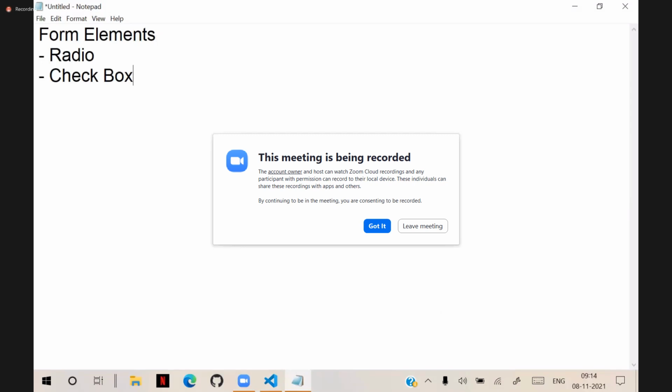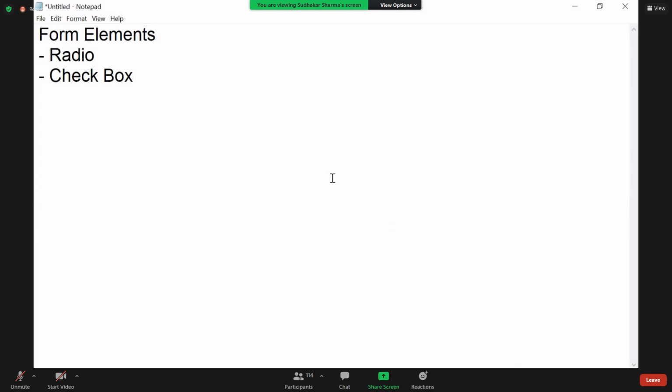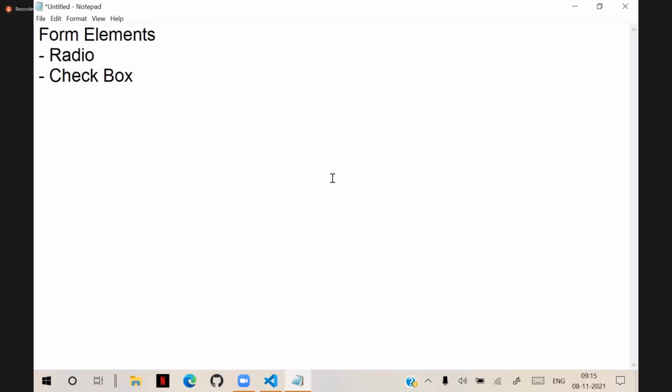But the problem with a radio button is that once checked, you cannot uncheck. So that is the reason you can select more than one also. To use radio buttons, you have to use a mechanism called, what is that mechanism? Mutex. Mutex is mutual exclusion. How can mutex happen?